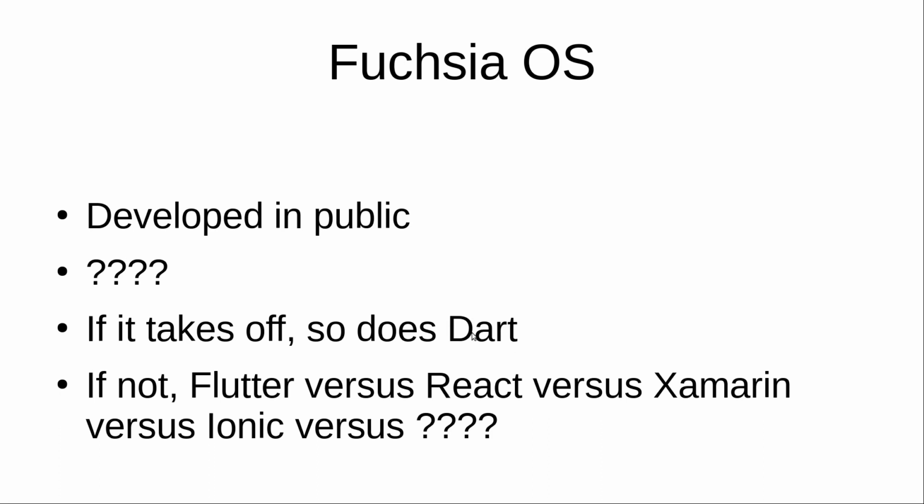And so will Dart. But it will compete against React and Xamarin and Ionic. I can't remember what Ionic actually is, but it's one of those: write the code, compile it, and you can run it on both Android and iOS. So these are the different frameworks. There might be some others out there, but it's going to be one of many. So it still might have a significant role in the development future for mobile applications.